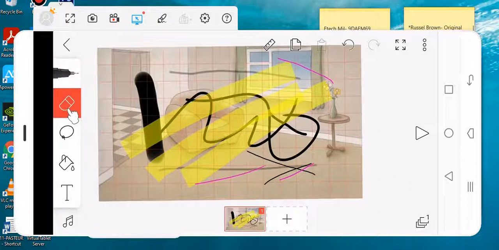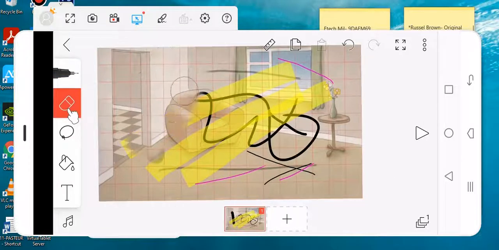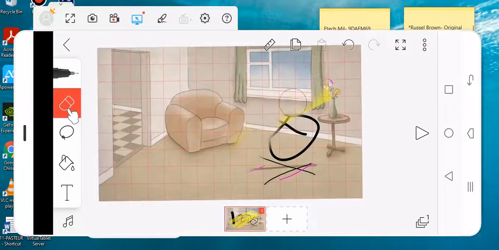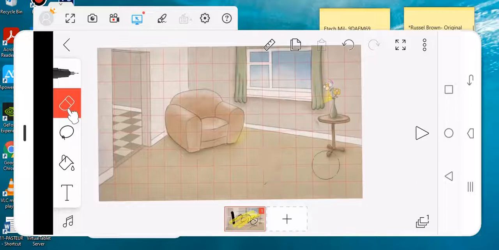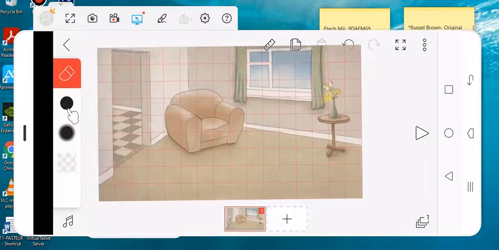The eraser tool, as the name implies, is used to erase objects or any drawing that is present on your workspace. When you hold on the eraser tool, it shows the different types of options underneath it. The first one is the hard eraser.